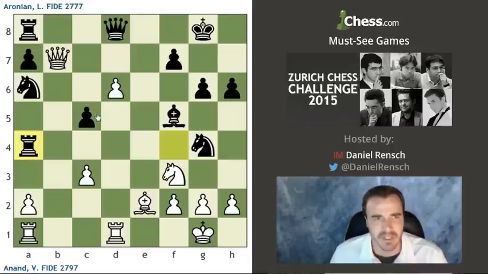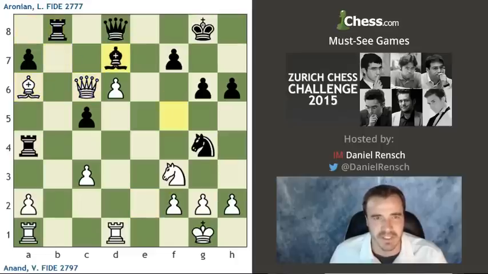I believe, actually, Anand potentially in his analysis, I actually have that line. He said that he looked at this position with bishop takes a6, queen c6, and bishop d7 almost 20 years ago with Fritz III, which at first I wasn't sure if it was a joke, right? Anytime somebody busts out the old Fritz III reference, you're like, are you kidding me? But back then, I could beat Fritz, all right? So that gives you an idea of the strength of the computer.